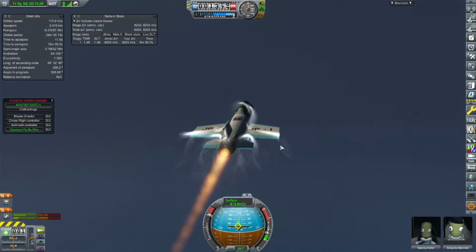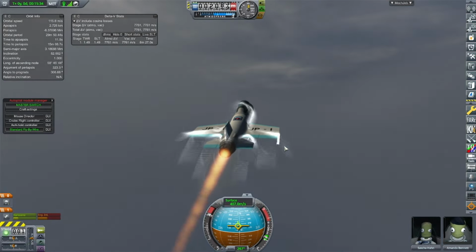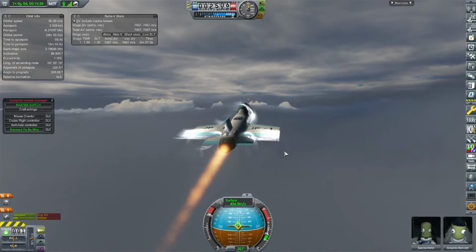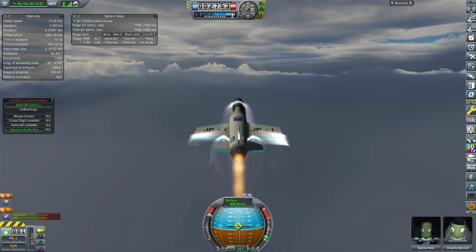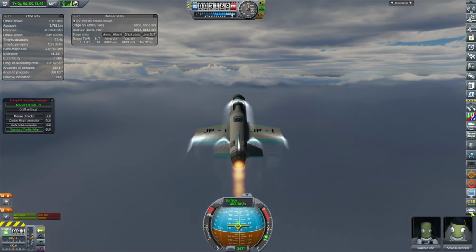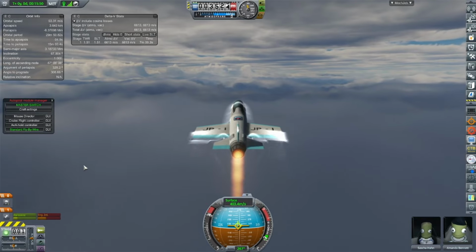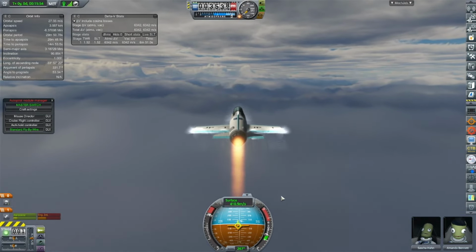So we're going to head back up, get a little bit more height, try to get a little more efficiency out of our engine, because since we know that we're nowhere close, we don't need to stay underneath to eyeball it anymore. But I don't have a lot of fuel, so I can't really go too high. I can't get high enough where my engines really hit their maximum efficiency. So we're just going to have to cruise here at 3,500 meters.